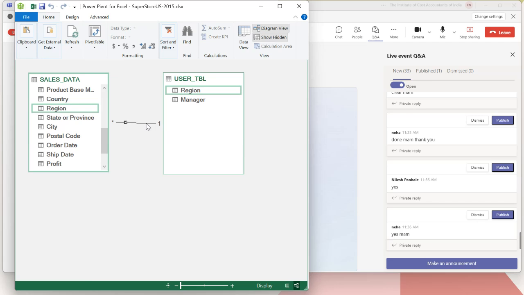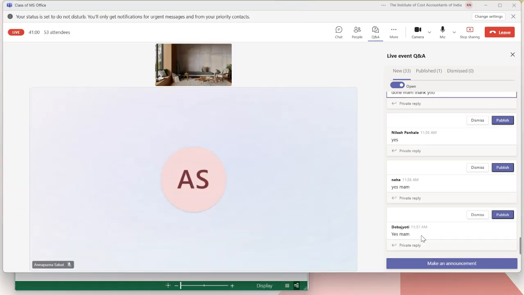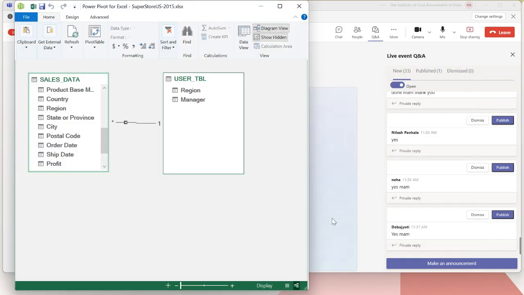Is it clear? Just create the relationship between these two tables.